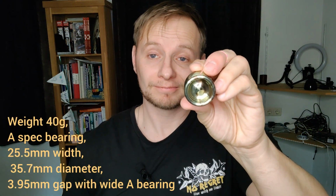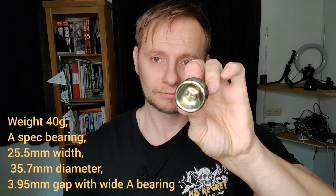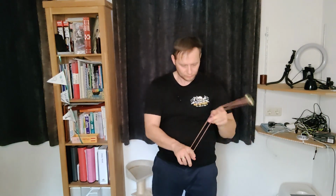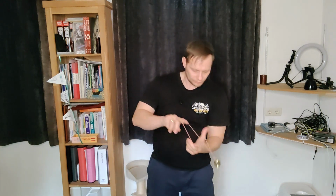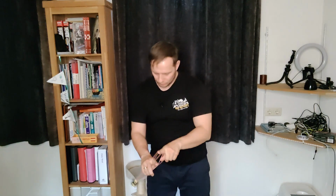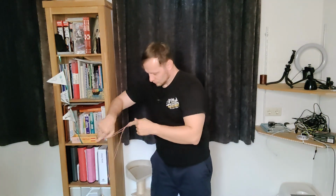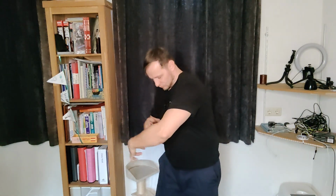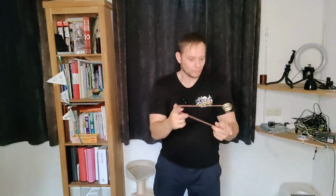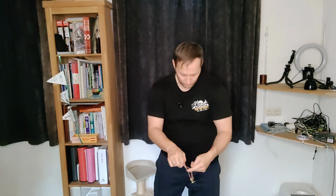And the last one in the series, the Lagrange, but without competition rims, which makes it very small. Despite its tiny size though, spin times and stability are really quite good. You need to play slower when you play it because it's so tiny and landing it on the string can be harder, but it actually goes through almost all of my speed combo, except for the very last one or two moves where, well, it's just not wide enough to land on all three of the strings right there.